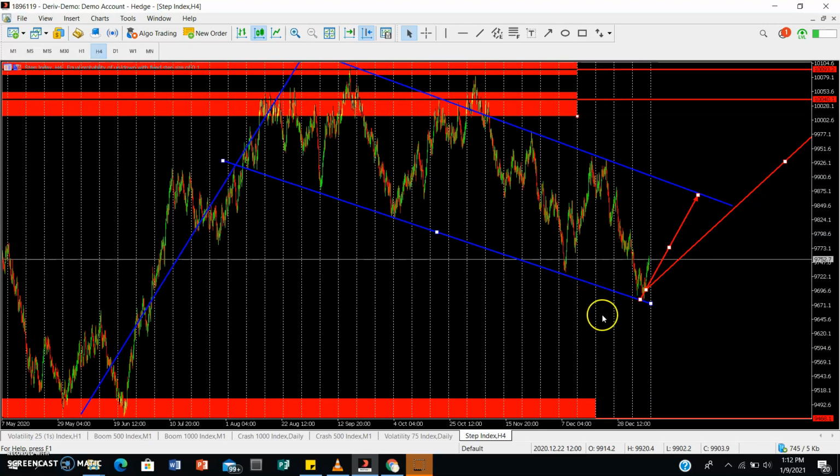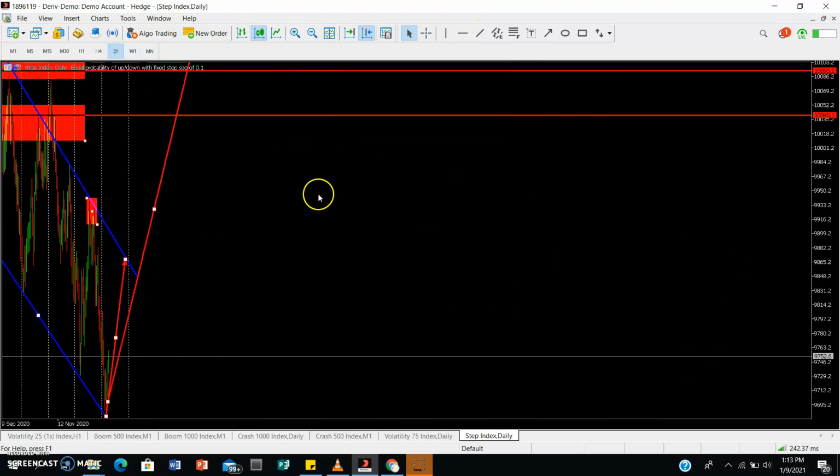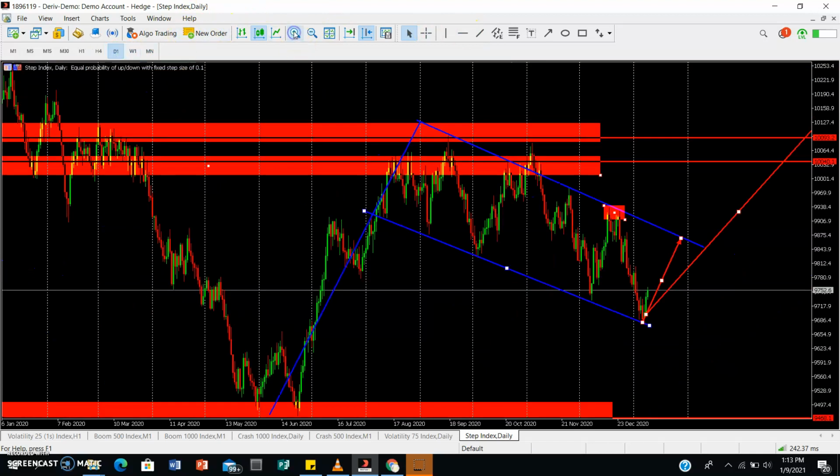I can actually now start to add more minor support and resistance zones on my current chart. Things like BTMM, my cycles. Those who know BTMM can actually see that this is a peak formation. Okay, let's look at it in the daily time frame so that you actually see it properly. This is a peak formation right here.